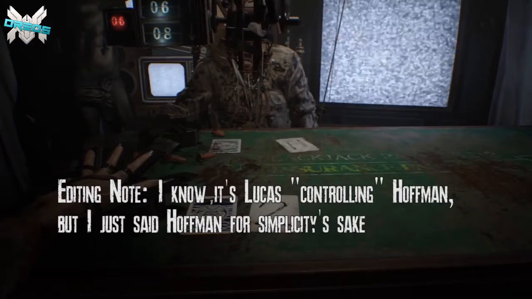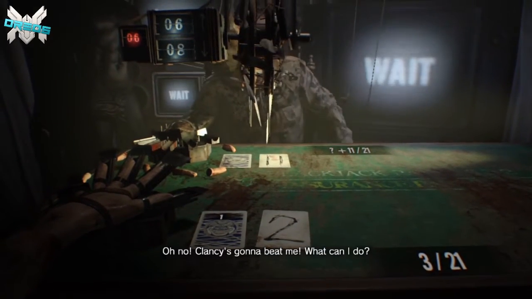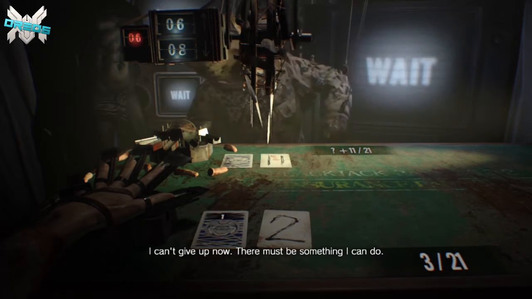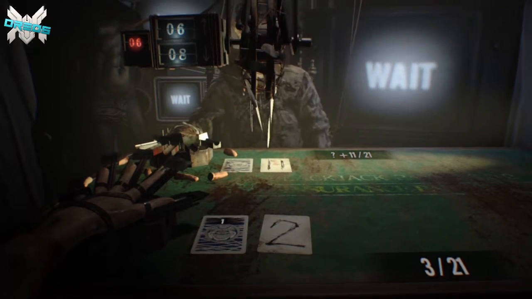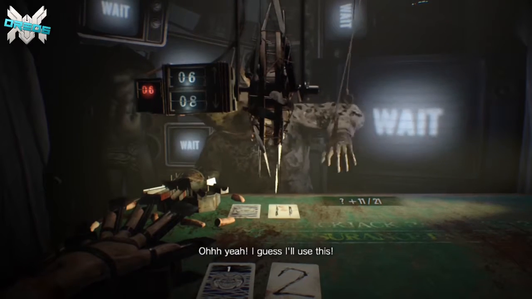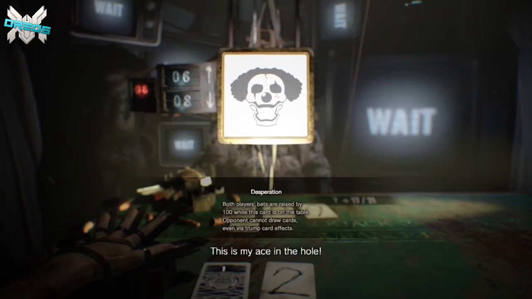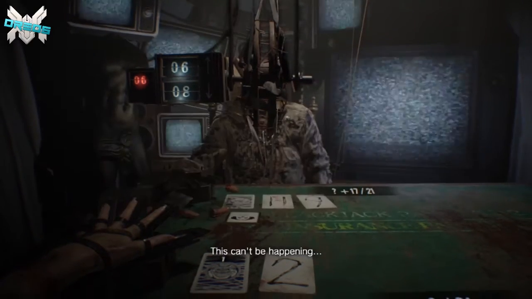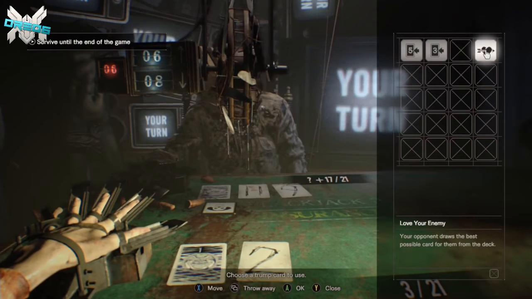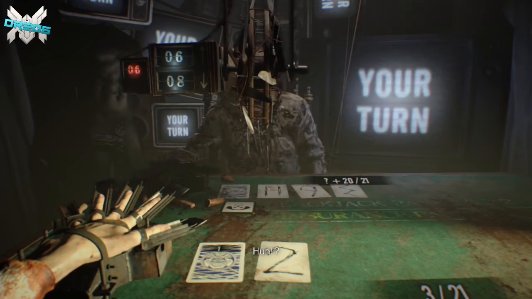The final hand you will play is triggered once Hoffman says the dialogue currently on the screen. This is where things get a little tricky, and I actually mess it up on my first attempt. Hoffman will play a set of trump cards that increases the bet to 100, makes it so you can't draw any cards, and Hoffman draws a perfect set of 21 cards. You will need to play the Love Your Enemy trump card to counter this, making Hoffman go over 21 points and making him lose. This is the end of the DLC, and your achievement will pop once you return to the main menu screen. I hope you guys enjoyed this guide, and I will see you next time.